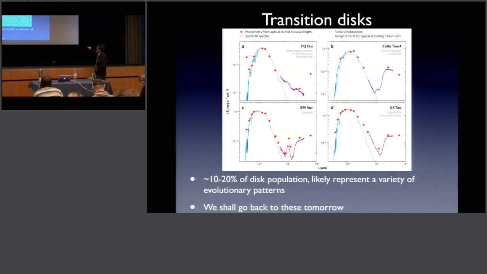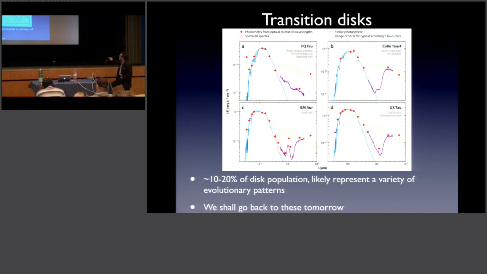This is the stellar emission, and this is the cold mid-infrared to far-infrared emission. And as you see, these transition disks have a deficit of emission in the near infrared, which means that they miss some hot dust close to the star, okay? And there are a variety of possible differences.